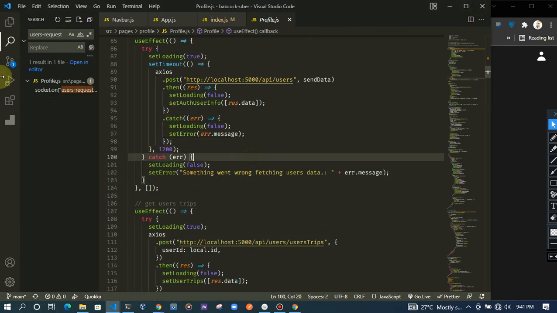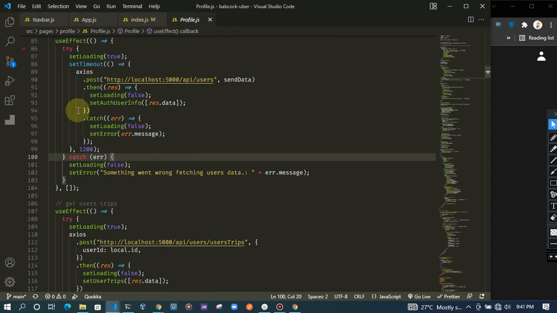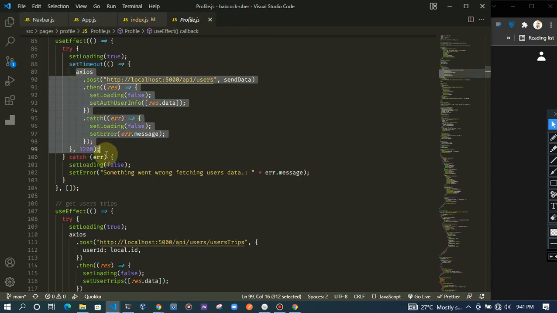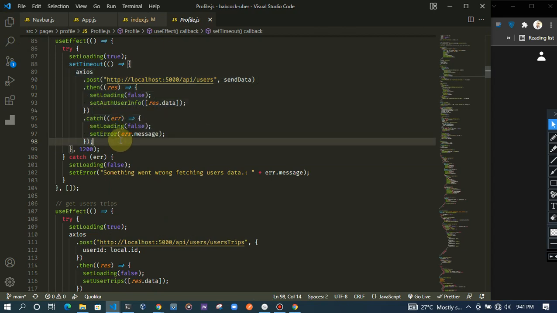So how do we do all this? First of all, when we make a promise-based request, by the way, promise in JavaScript simply means an event which is meant to either fail or succeed. So the probability of this particular event failing is either 1 or 0, and the probability of this request being successful is either 1 or 0.